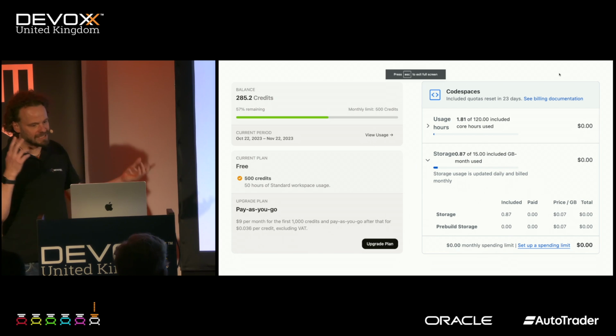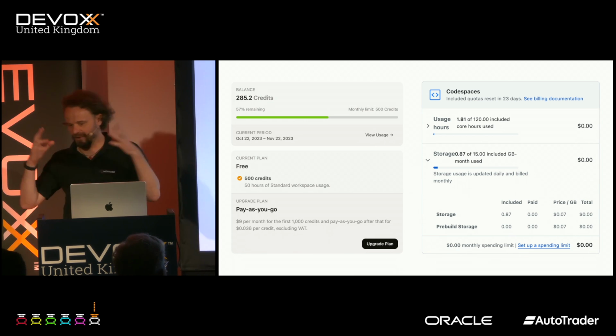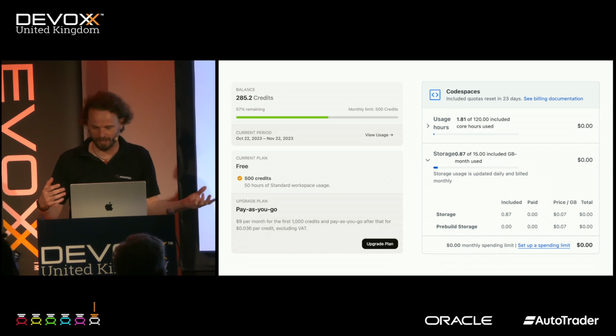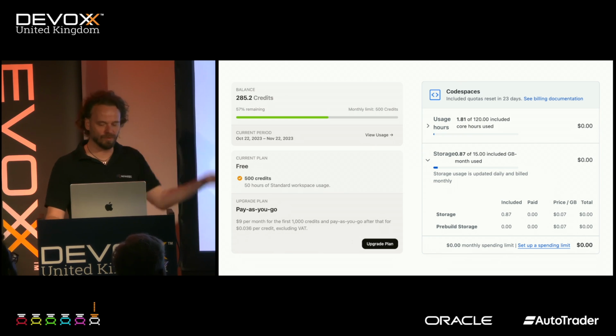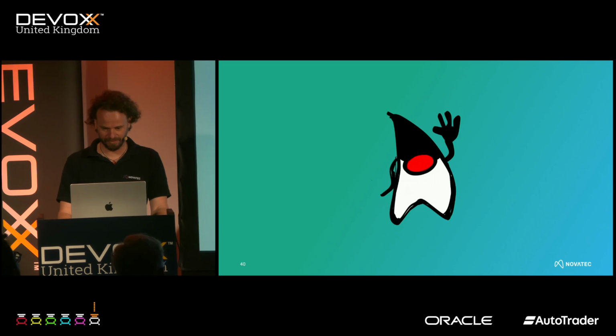Yeah, you can select different sized machines, and depending on how extensively you use them, of course, your credits are going to go away. And also, I think if you go over that, the costs for that are not ultimately high. So it's definitely an alternative.